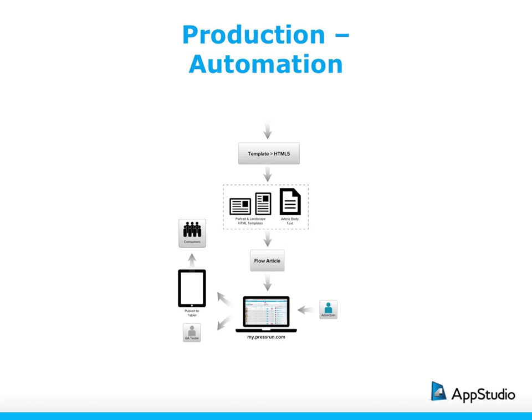Once that package is sent, I'll describe what we do with it, at a very high level, and it could apply to any approach that you decide to take. What we do is we take all the article content, we flow it into templates. We're effectively using HTML5 as a core technology, and those templates are rendering that content in both portrait and landscape. What we actually do is not only render it in those orientations, but we render it in those orientations for every font size that you want to make available for your reader, which is obviously a good thing to do.